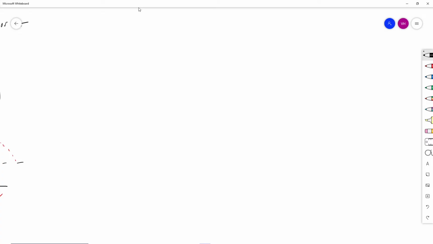Hi everyone, today we're going to be looking at equating trigonometric equations to another trigonometric equation, but without numbers and with more variables. The example we're going to look at is 5 sine theta minus 7 cos theta equals 2a sine of theta plus b, where we have to find a plus b.